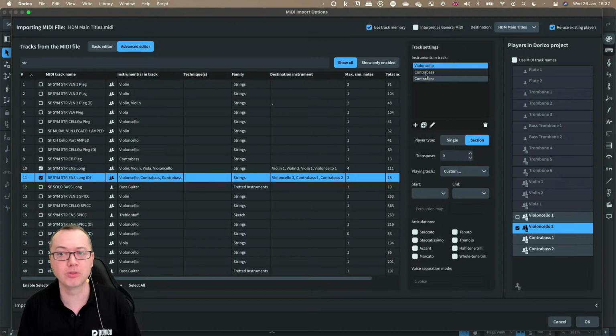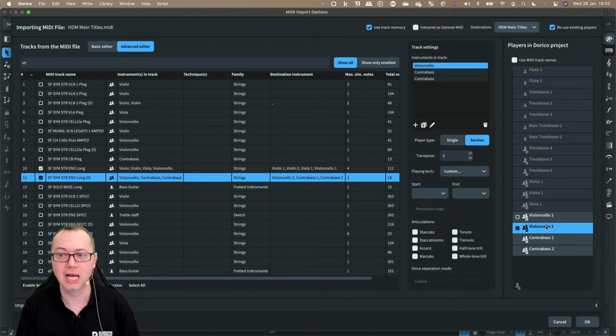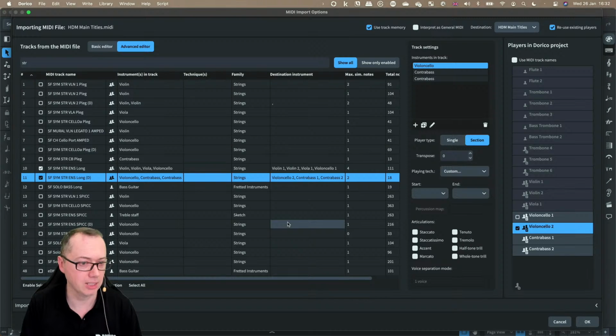And actually, we want to split it out into 2 or 3 instruments. So we're going to split it to a cello and 2 contrabass. The question is, do you want this to be the same cello or a different cello? So at the moment, I'll leave it as a different cello, but you could say this cello is the same cello 1 if that's all you need. Yeah, and that's your choice that you can make as you're importing it. And because these are all the long patches, I'm not going to need any of the articulations with any of these at the moment. That's all okay.